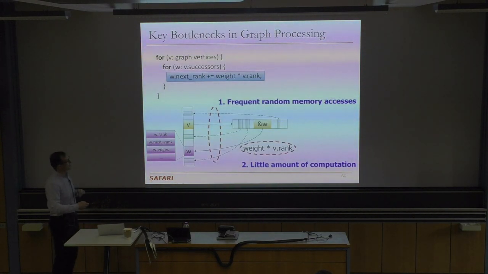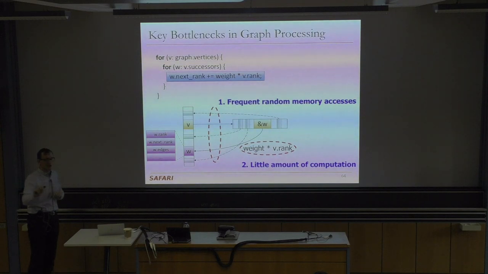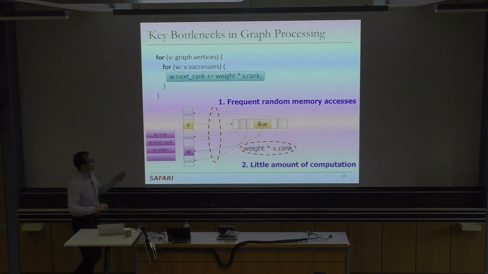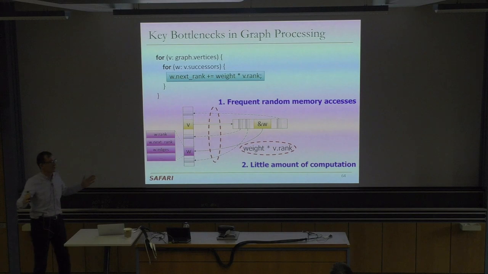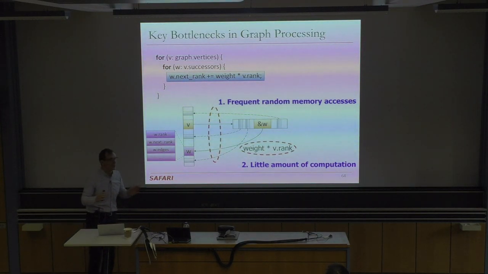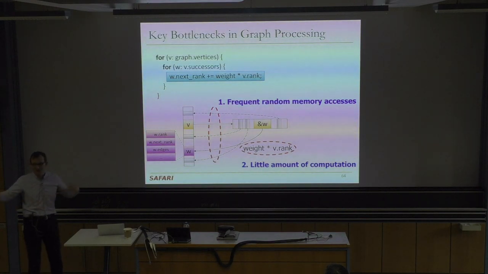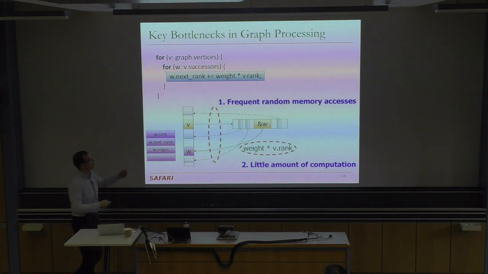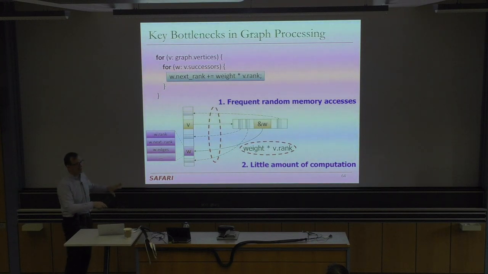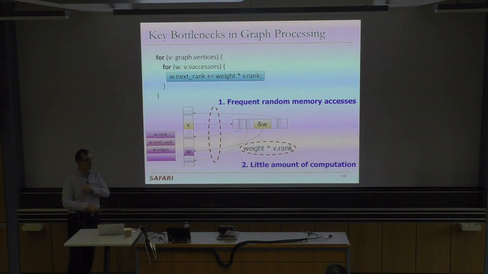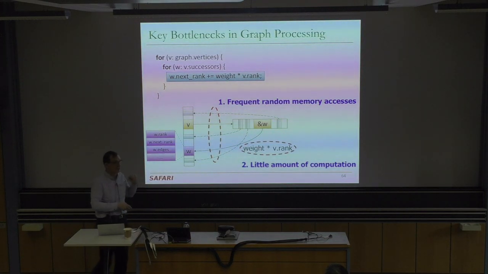Okay, so then having this computation done inside the logic layer in memory makes sense, because what happens is you reduce the latency of access, and you also enable very high amounts of bandwidth to do many of these accesses in parallel at the same time, as opposed to being bottlenecked by this bandwidth bottleneck, which is the memory bus. That's the idea. That's why pushing computation to the memory makes a lot of sense for this sort of application. Whenever you see a lot of random memory accesses and little amount of computation, probably you shouldn't be bringing that data into the processor. Just push the computation to the memory such that you don't need to go through the entire hierarchy, because you're not going to benefit from the entire hierarchy for many of these accesses, actually.